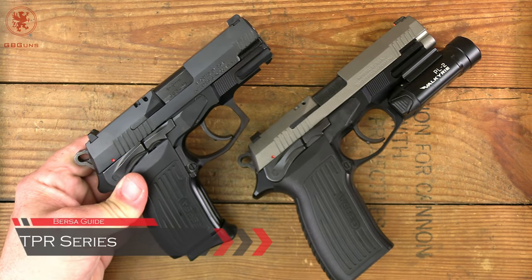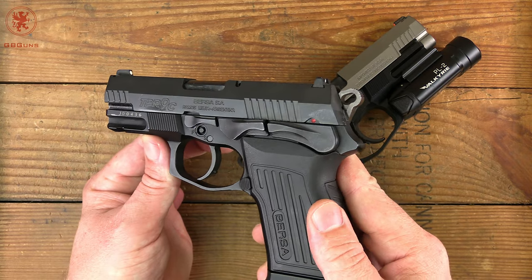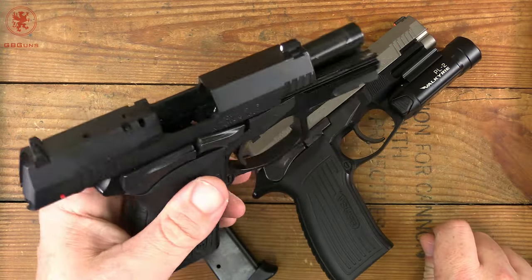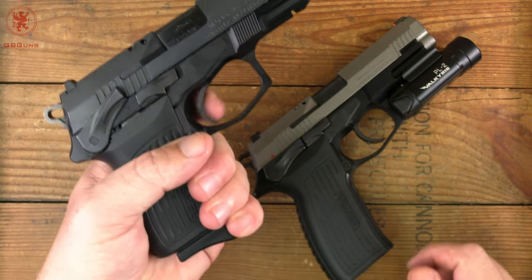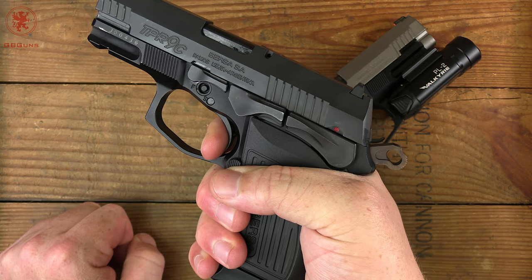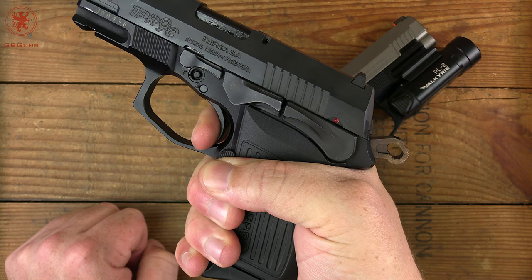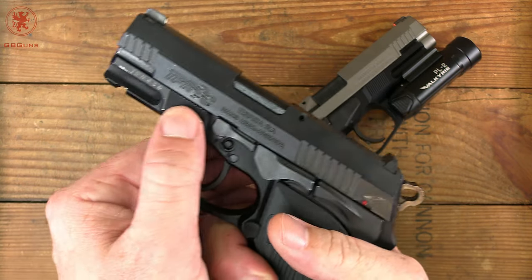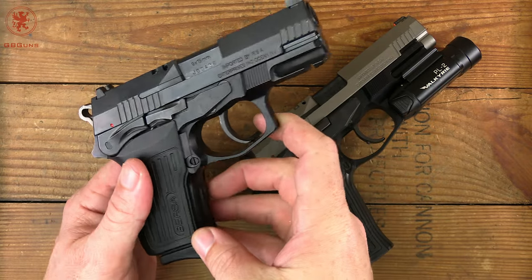Perhaps my favorite out of the group is the TPR series. There are those slide cuts I mentioned when showing you the TPR 380+. These are double action/single action, aluminum framed, with decocker and safety, ambidextrous slide lock and release, and a reversible magazine release. The TPR 9C gives you 13+1 rounds in a compact package — controls work on both sides. This decocks it, and if left up, serves as a safety. Bring it down for a very smooth, consistent double action. Reset is also short — single action, nice and crisp. Also have texture points up here and a rail. Texture for the index finger and for the thumb; not as effective as on the BP series, but still very nice.